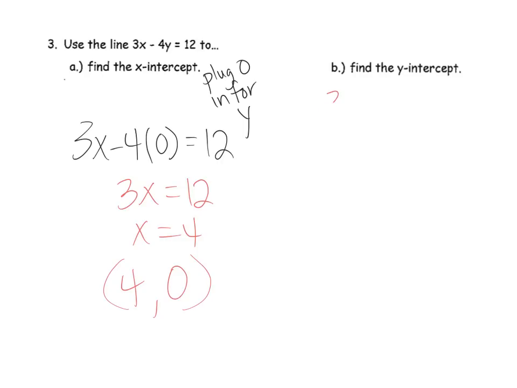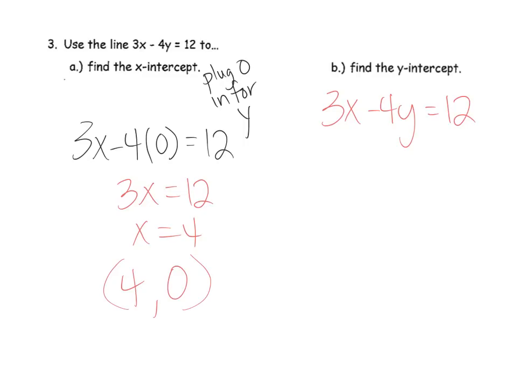Okay, here's the next thing I want to do for you. Can you guys stop what you're doing and look up at the screen? Here's the little trick I want to teach you. If I want to find the y-intercept, where do I plug in 0? x. Why don't you just put your finger over x, because x is going to become nothing. And then just put your finger on top of 3x, and then do the math in your brain. What's 12 divided by -4? -3. You just did the problem in your head. So do the shortcut if you want to.